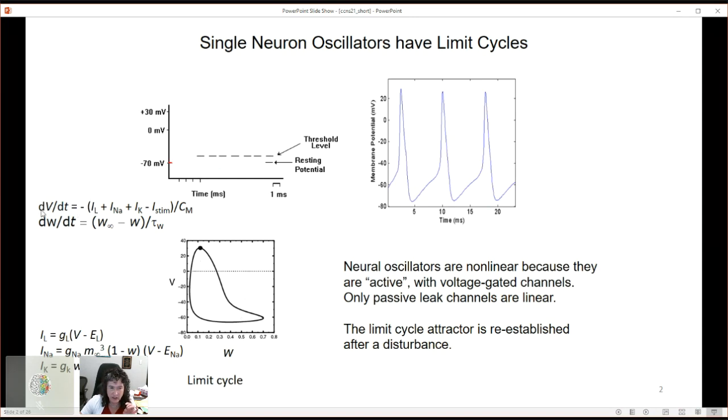On the bottom left is a phase plane representation. The reduced Hodgkin-Huxley model only has two variables, one for membrane potential and one for a recovery variable, which combines the activation of the delayed rectifier and the inactivation of the fast sodium current. These differential equations are nonlinear, and so they produce a limit cycle. In this state space of the membrane potential and the recovery variable, we trace out a limit cycle in which time is implicit. This is a nonlinear oscillator, and if you perturb away from the limit cycle, you return to it.